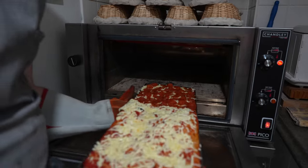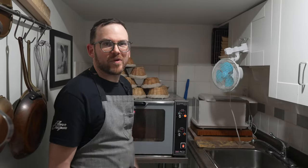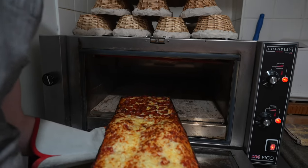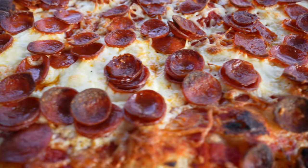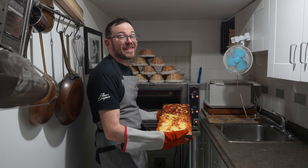We're going to throw this back in the oven — it already smells amazing and it hasn't even finished cooking yet. Full blast, full tilt. It's going to take about 10 minutes, but I'm going to check it. If it's your first time making this in a home oven or deck oven, just check it after about five or six minutes to make sure you get the results you want, because my oven is going to cook a little bit differently than yours. Pizza is done — it smells amazing. The pepperonis are cupping up and getting crispy on them, the cheese is bubbly. My kids are going to love this.